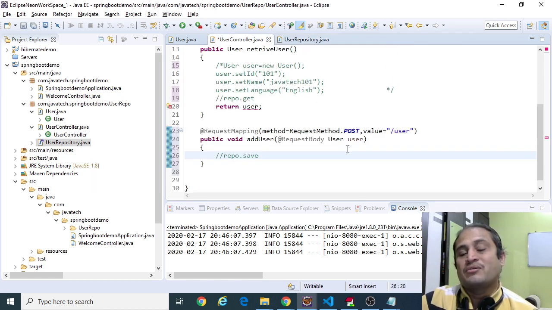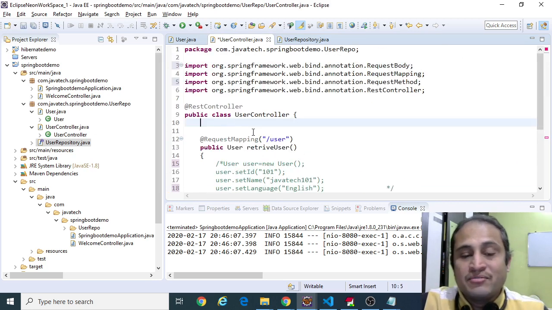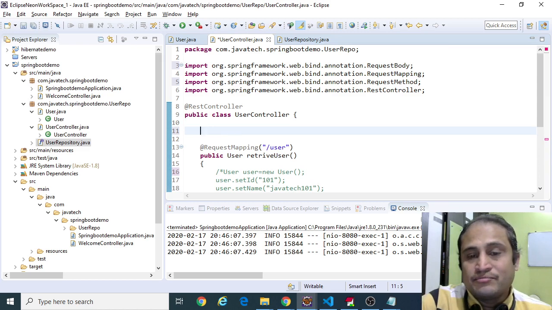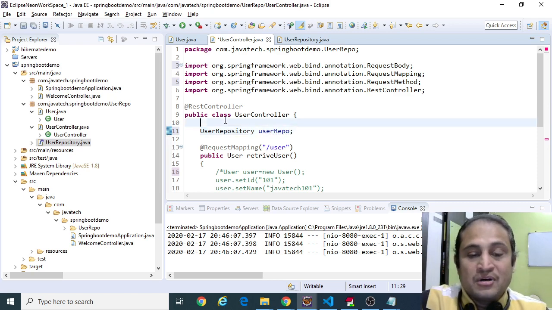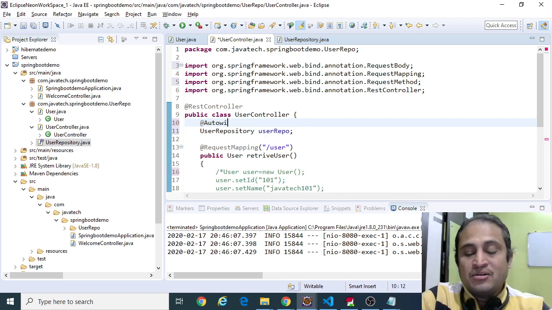Go to the user controller. What I will be doing is using the user repository. I'm injecting the user repo here, and I'm doing autowiring. What is autowiring?